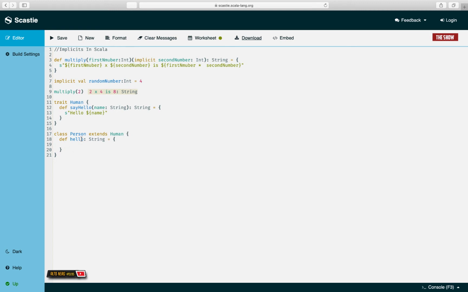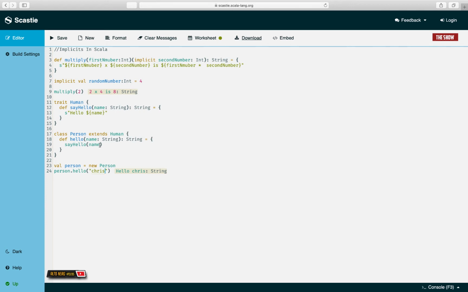This hello method will take in a name, which is a string. Then I can say hello, and I can pass it the name. So if I create an instance of the person class, I can say val person be a new person. I did not pass the person class anything, so I've created a new person. I can say person dot hello, okay? And I can pass it, let's say Chris, and then you can say hello Chris.